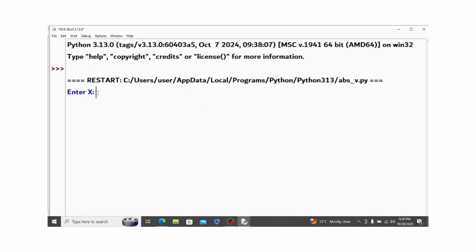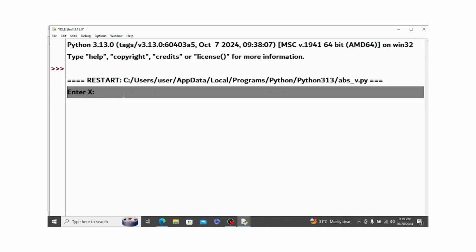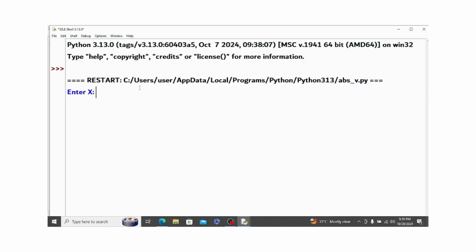Okay, so the int input means we can ask the user for a number. If you want a number, we can add their int input, or if you want a text, we can add their input only.